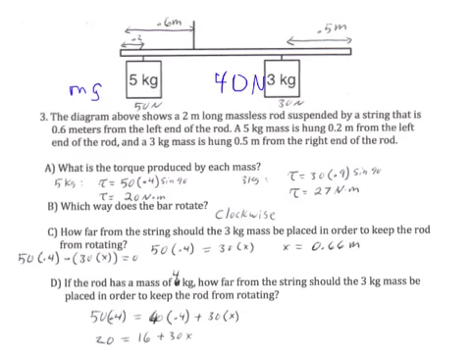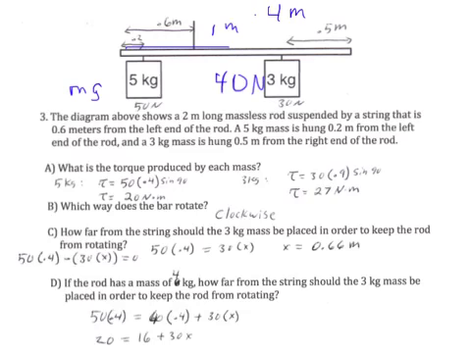When gravity applies a force to an object, it essentially applies it as though it's only acting on the center of mass. If it's a 2 meter rod, the center of mass is at the 1 meter mark, which is 0.4 meters from this point here. So between here and here, that's 0.4 meters. So I'll put that down there. That's going to apply a torque as well.